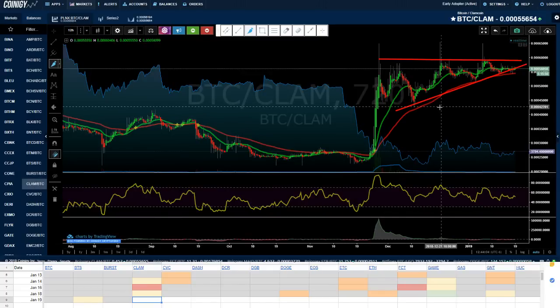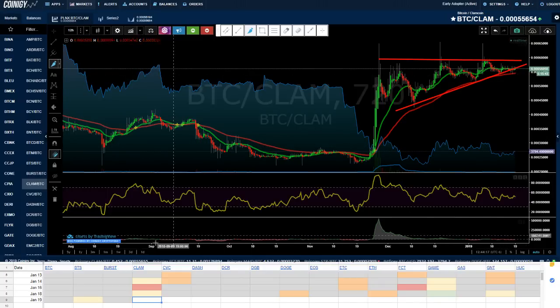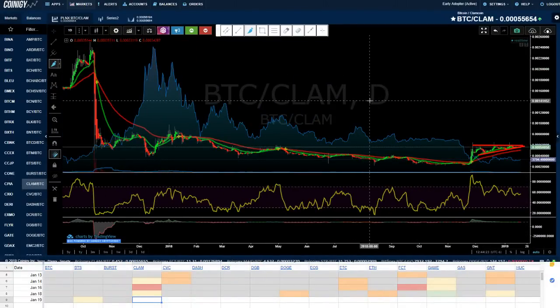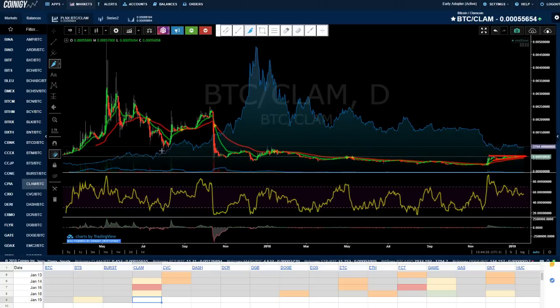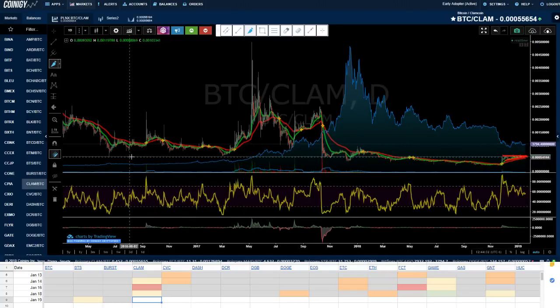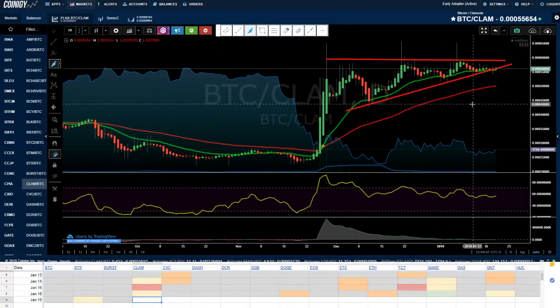Now we'll go into Clam, and this one is really interesting because every time it came down to these levels, I was marking it on the chart saying that there's a sell signal right there, and it would bounce up, and then it's against this and against this again. As Bitcoin is showing strength, I think this is going to be giving us some new highs. If I go to the 1-day view, we can see where this is just laying underneath its previous support and resistance. And when it breaks those levels, it's going to move. It's going to be something significant when it breaks those levels. So it's just coming up to eat up underneath all that resistance right here. And so when it goes through that resistance, this is going to go somewhere absolutely crazy.